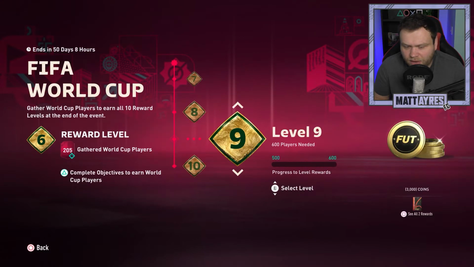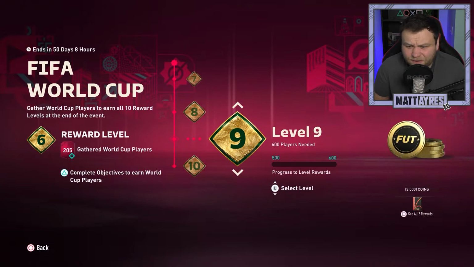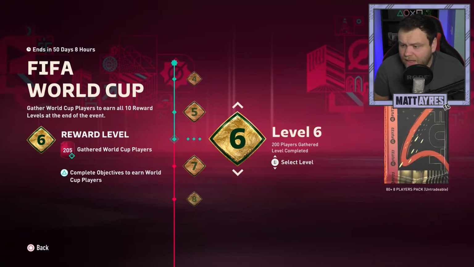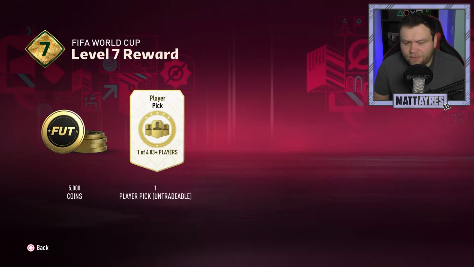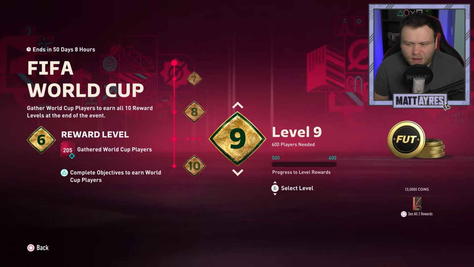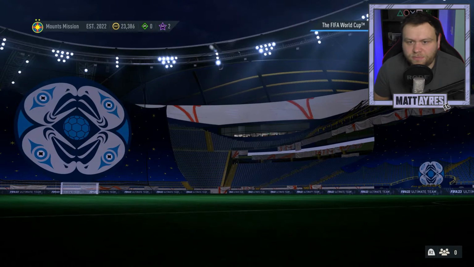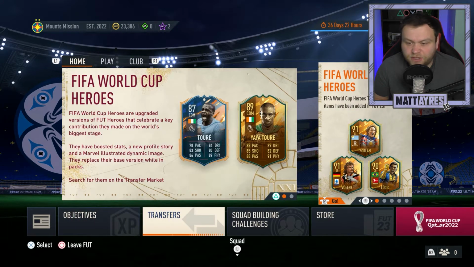I'm having a look at what else we can get here. Are we going to get 750 players? I doubt it. But yeah, look, I want to get to this one. An 83 plus player pick. That would be very decent indeed. And then after that, I'm not overly worried about the other ones. But it's just another aspect of this Qatar World Cup update on FIFA that's actually quite decent.